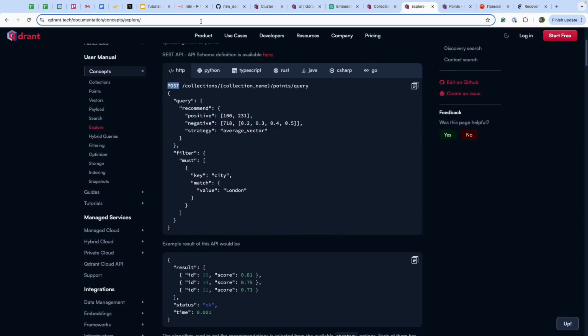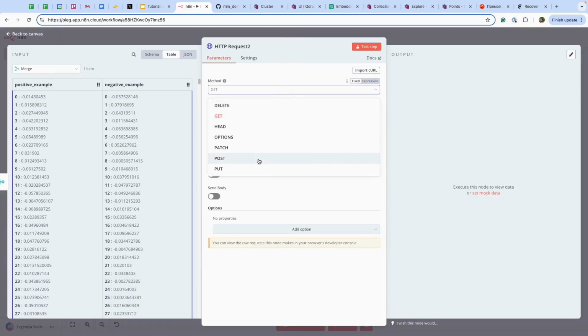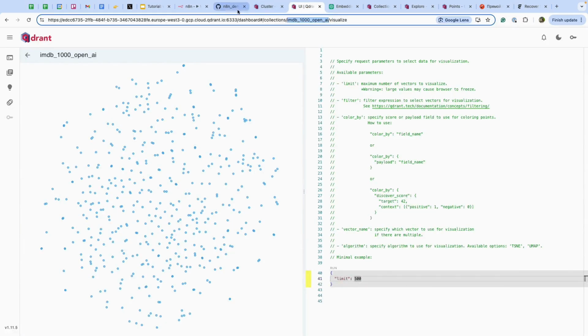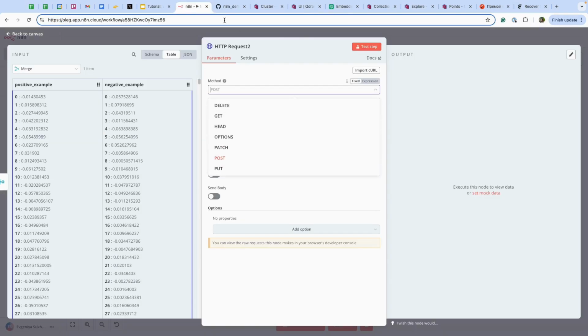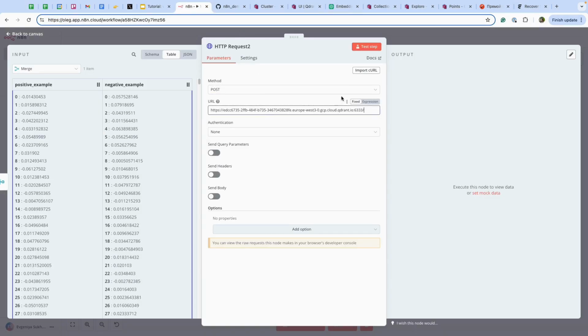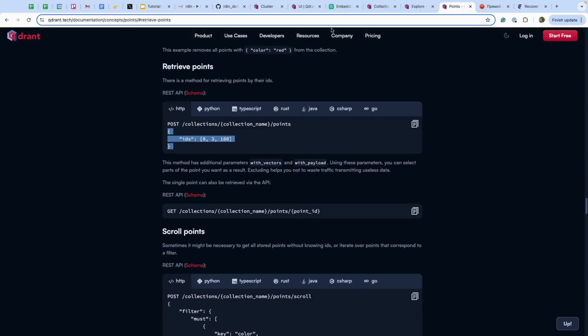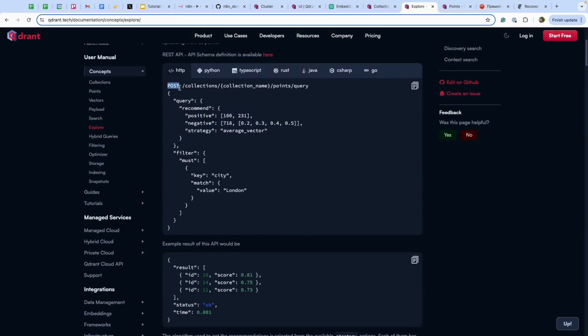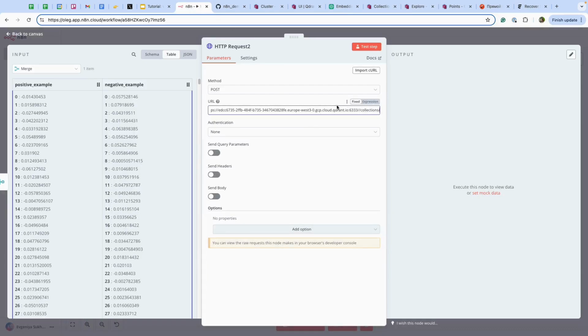Firstly, we see that it's a POST method, so we can do the same here. Secondly, we need to find the URL of our API. We're working with our particular cluster, so this is our address of the cluster that I was showing you before. And then we can look directly at how our API method looks. So we're firstly using the collections. And then we are providing the name of our collection.